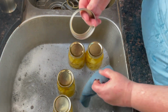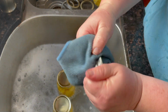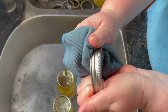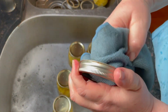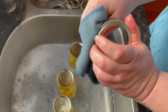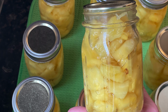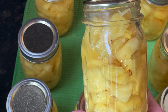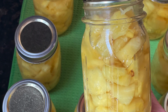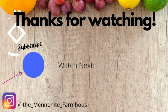You also want to make sure you're washing your rings and making sure they're dried completely quickly so they don't rust on you. Then you just want to label the tops with what's in the jar and the date you processed, and then store in a cool, dark place until it's ready to open up that jar when it's snowing outside and think of Hawaii.